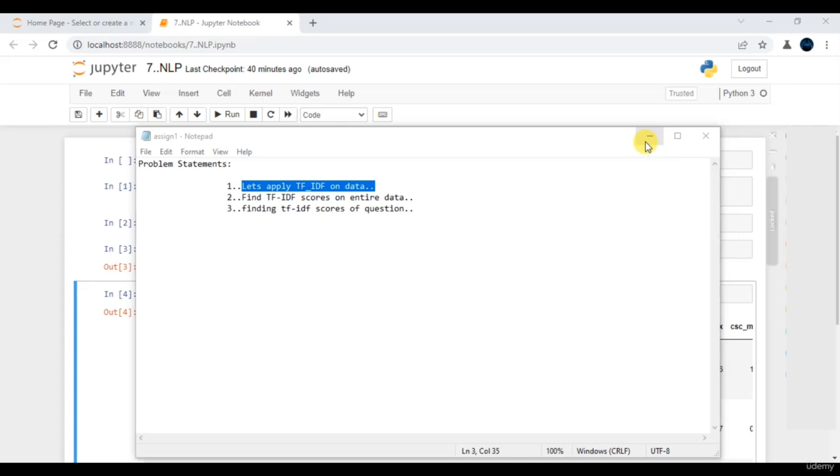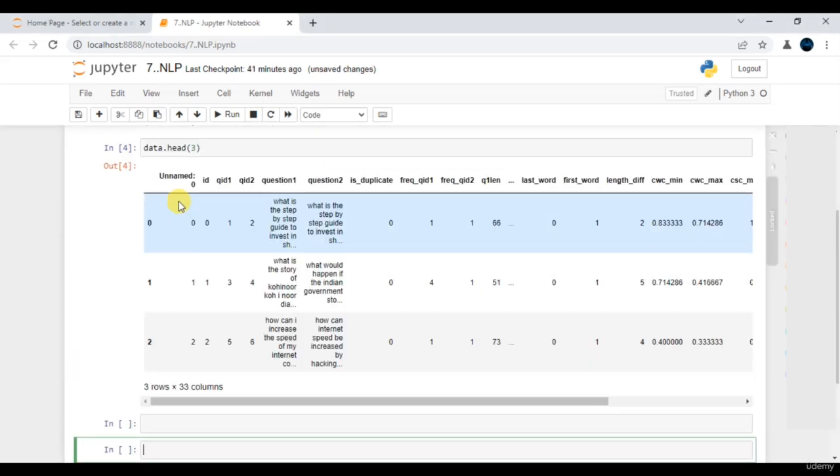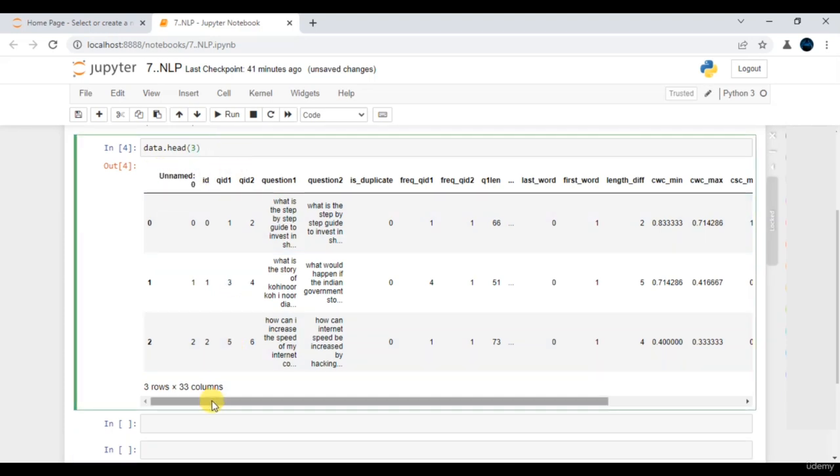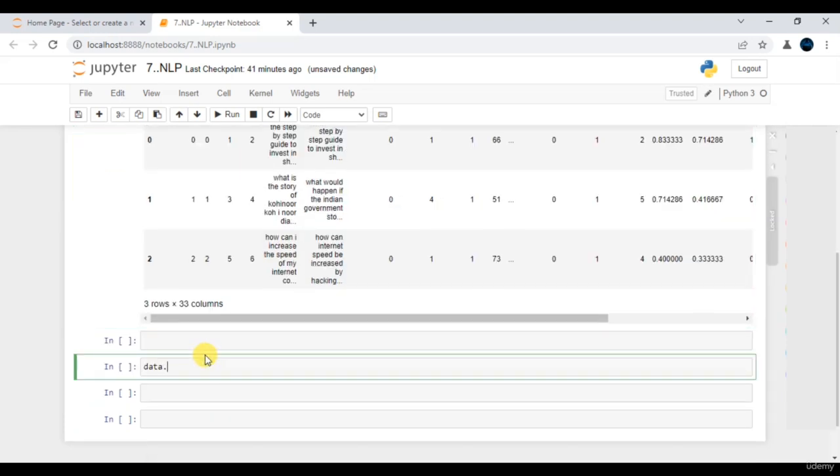First and foremost, let's cross-check again. This is an unnecessary column name. Let's try to drop it. So I will say data.drop, and cool. I have to mention this feature name, which is this. Let me remove this, and to update it in place, you can think of a very handy parameter, the inplace parameter. I can just press tab, and this is exactly that parameter. Cool. I will say True.